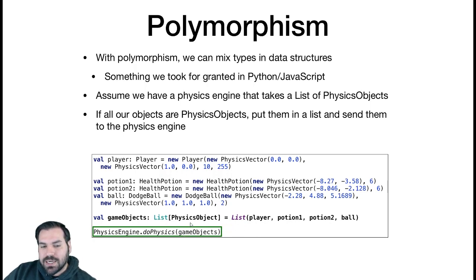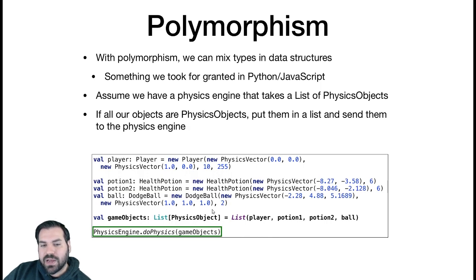So we're storing these in a data structure of type physics object, but we still keep references to these objects of the types that they actually are. So I can still say player dot use item potion 1 somewhere else in my code and still give all these physics objects to the physics engine in another part of my code to apply physics and get all the functionality of my classes.